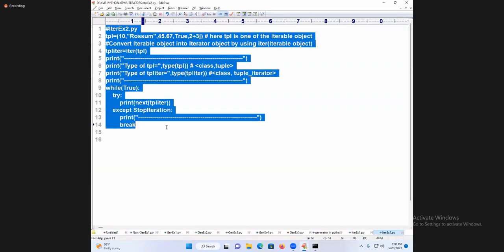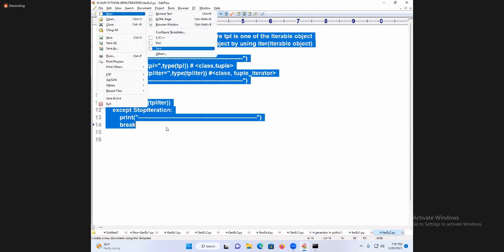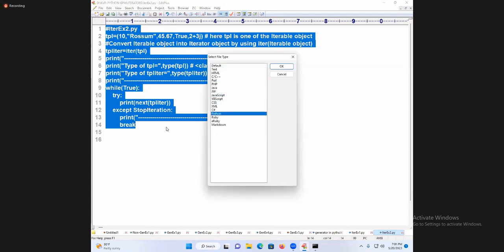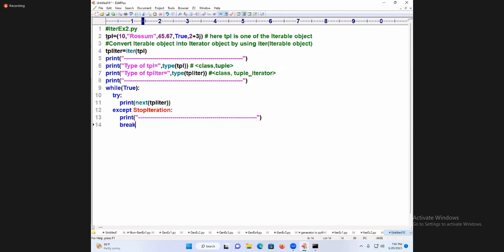I'll speed up this process. Last but one, I will take up sets. Let it be curly braces. What is this coming? Same. Now it is set iterator.